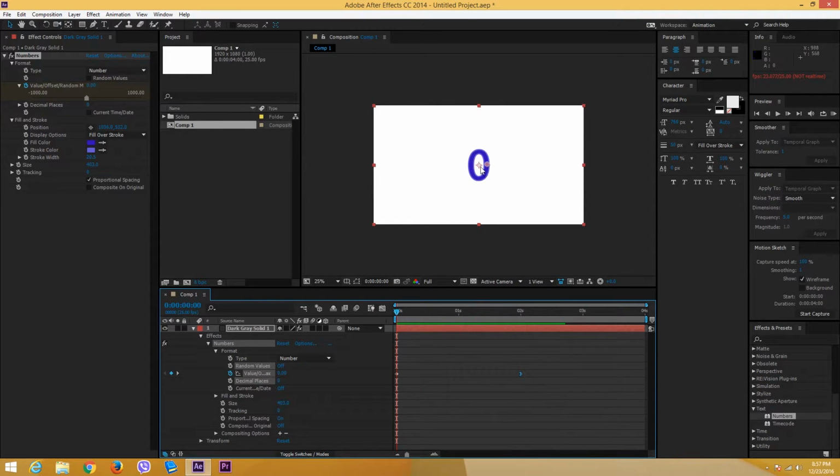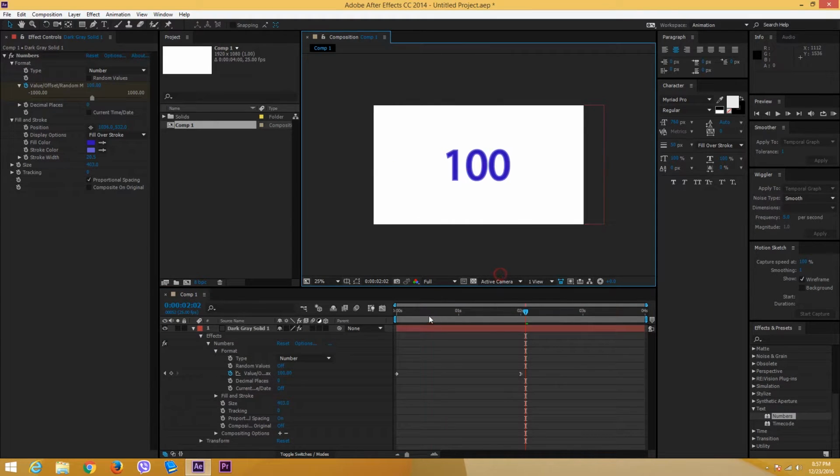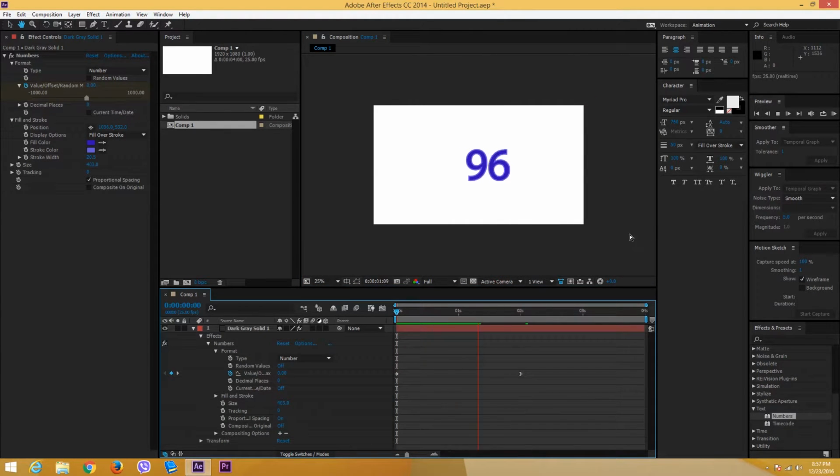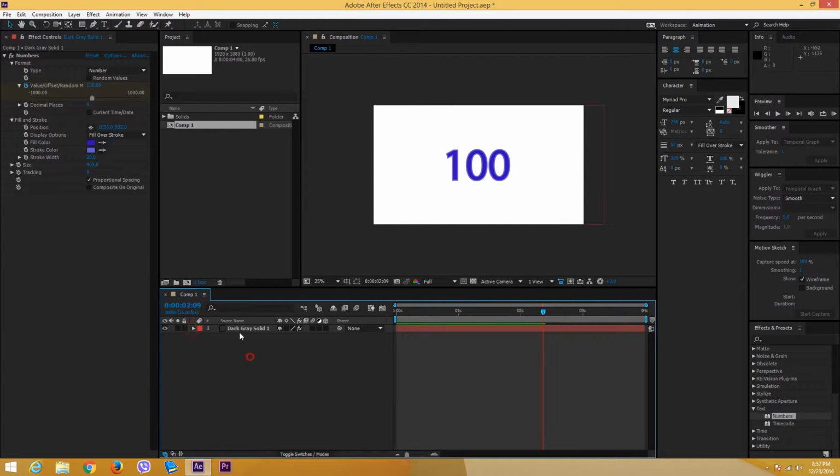So let me turn off that graph and let's see. So you can see the value actually changes over time and is much slower at the end. So this is what I want, and let's say this is what I got. Let me just change the position of the numbers, and there you go. So that's how my number actually animates. And this is what I can use for a lot of things like increment of percentages, time, and so forth. So now for the other values, I actually want to use random numbers.